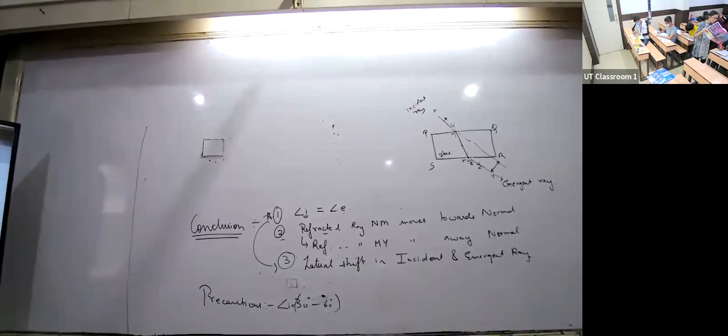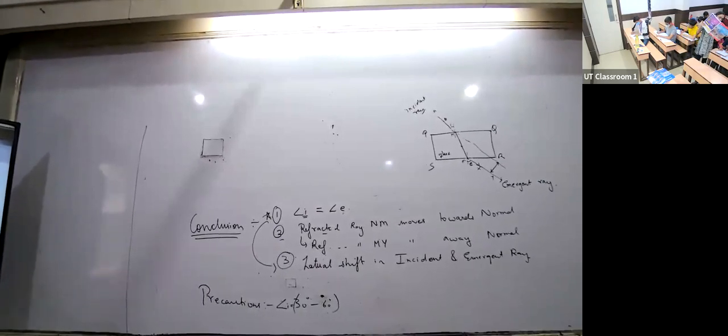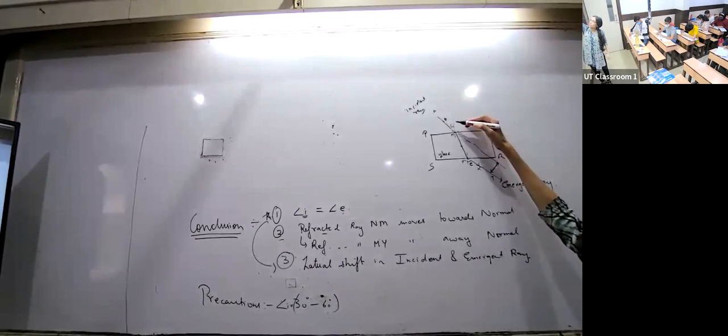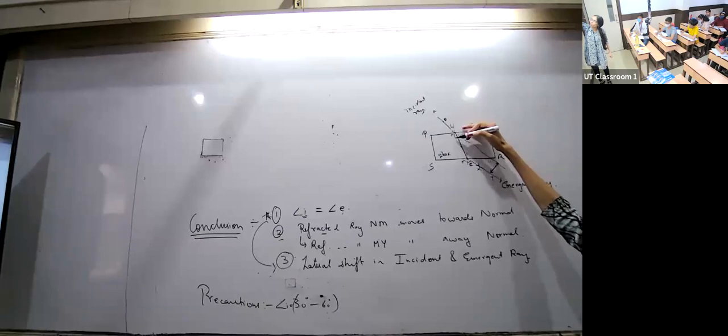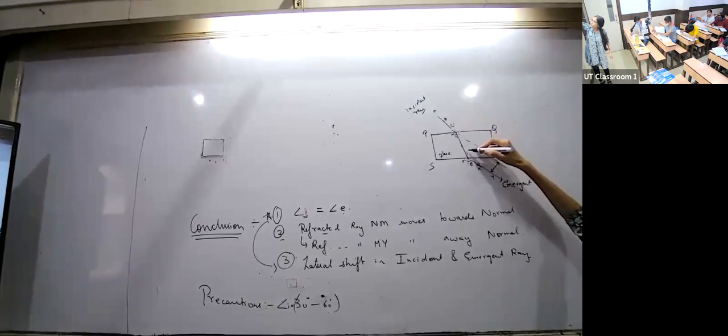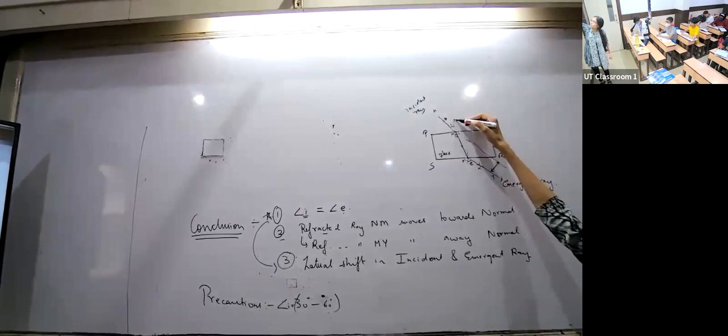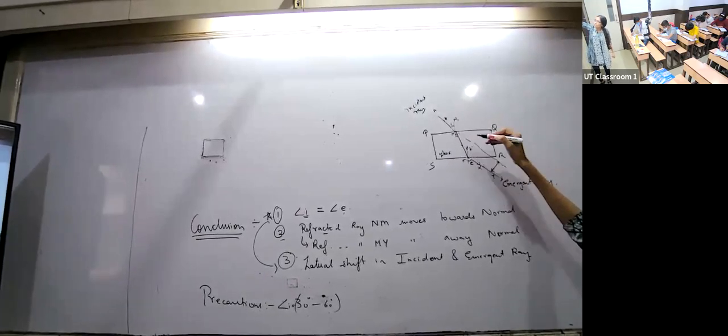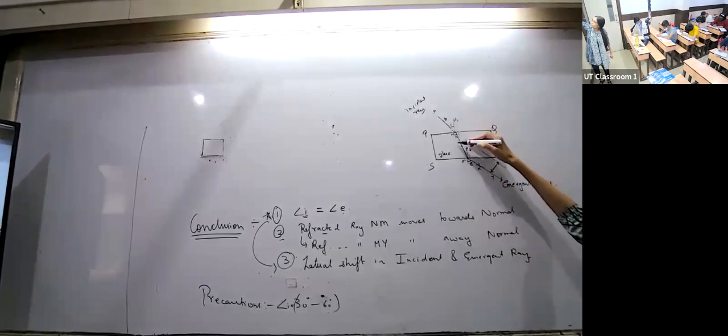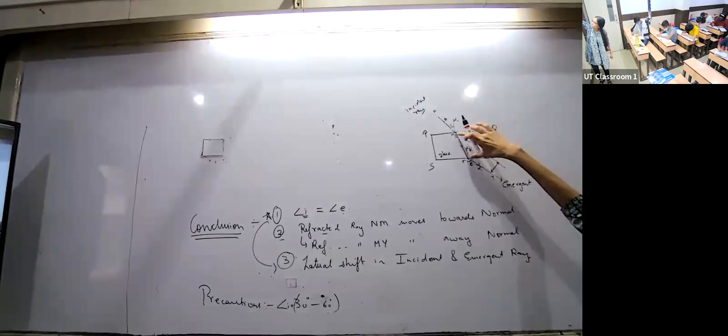One thing, draw normal properly. I'm not able to see the refracted angle. At least normal. Please draw two normals properly, okay? But you see, I'm not drawing the normal from here to here. It should go a little lower so that I'm able to show the refracted angle also. So your normal should go a little lower here, and here also. Name the normals also, it's not that important, but we can call them N1 and N2. And these two normals will not overlap each other. These are at two different points.